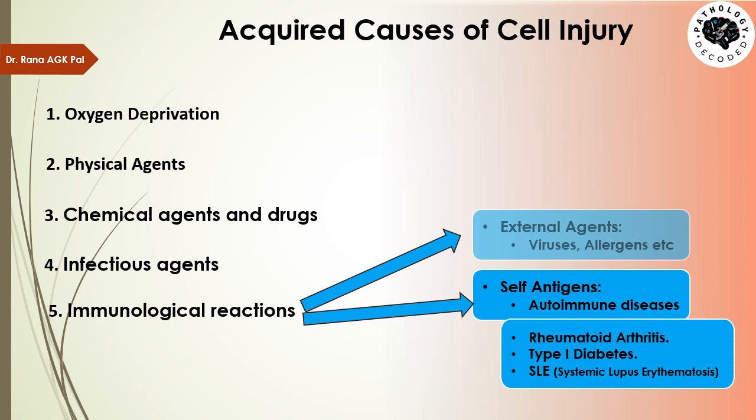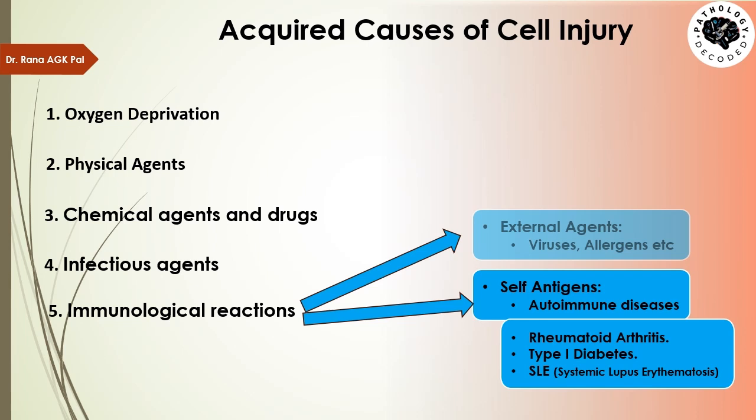Now, amongst the autoimmune diseases, common ones are rheumatoid arthritis. This is a condition in which antibodies are formed against the synovial lining of the joints of the body, and the patient suffers with joint pains. Another category is type 1 diabetes, in which there are antibodies against the insulin producing cells of the pancreas. Now they are damaged, and so no more insulin is secreted, and the patient suffers with insulin dependent diabetes.